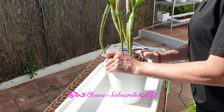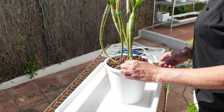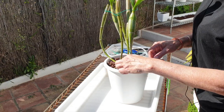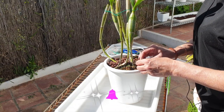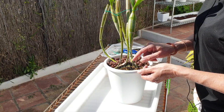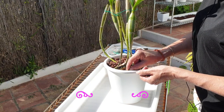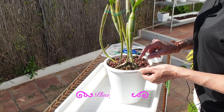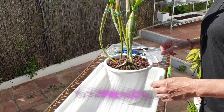All right. Guatemalensis. Big, big, big girl. And totally, totally pot bound. It was only an intermediate solution until the orchid had established herself. But now she has established herself. There is no way she can stay in this pot. She needs to be bumped up into her forever pot.